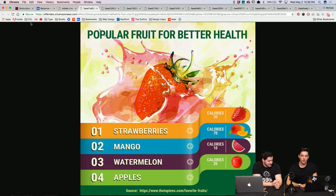So when looking at these, I saw a lot of people were on theme. Okay. We got fruits, cool, going on and better health, which is amazing. So love it. Strawberries, mango, watermelon, apples. That's cool. And I like the use of the highlight and shadow on the ribbon. Right, because without that, it just would be a weird serpentine effect. But as soon as you add the highlight and shadow, all of a sudden you see depth. There's your faking three-dimensionality. Yeah, very cool.